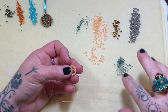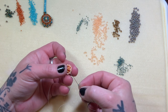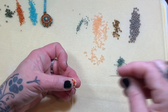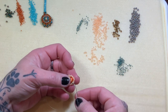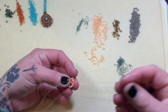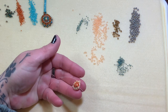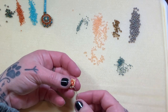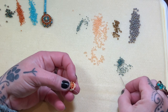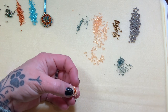Now we know each place to put our next bead, which will be our beautiful 15s. Pick up a 15 and go right into that space — from this 11, right into this one — and do that all the way around. This is the easy part. You do not have to pull tight. You'll see it'll start to pull down on its own. Just keep it nice, even tension.